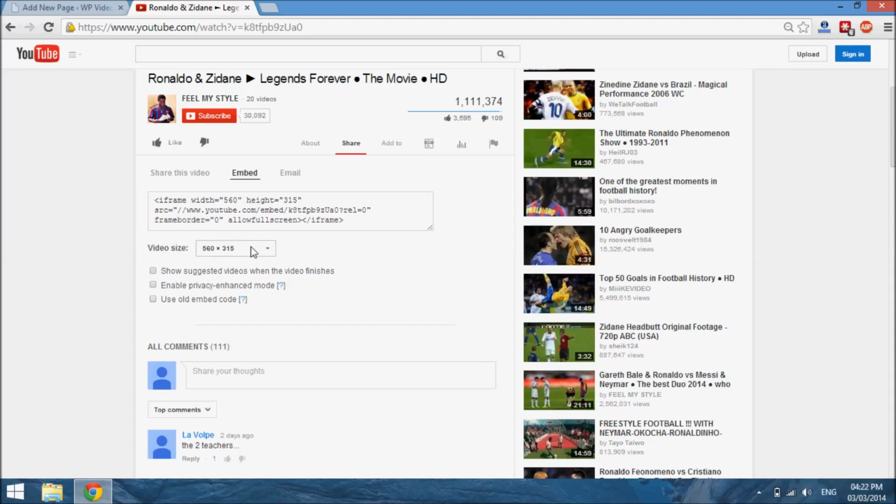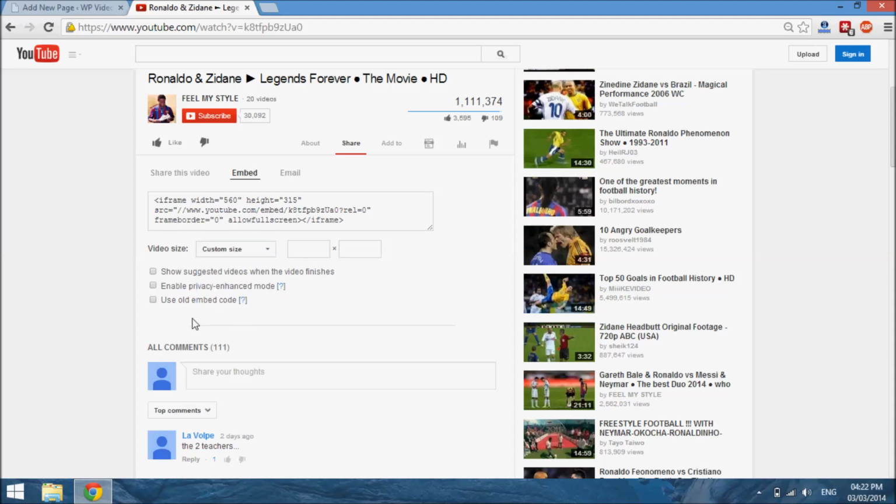says video size. You can do this with either the iframe or the old embed code, and based on the dimensions of your post or page area, you can determine how large you want the video to be. And of course, you can also do a custom size. Okay, so you'll be able to set the width and the height. So these are the standard sizes for video.